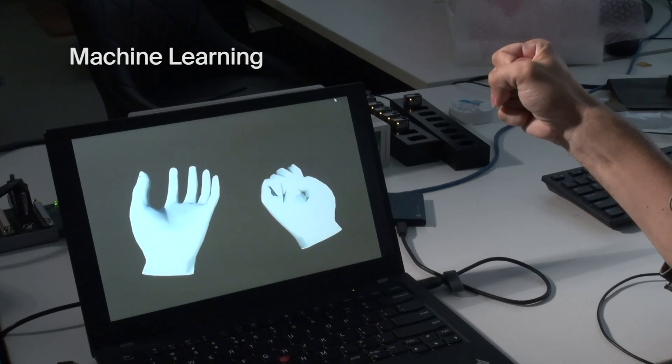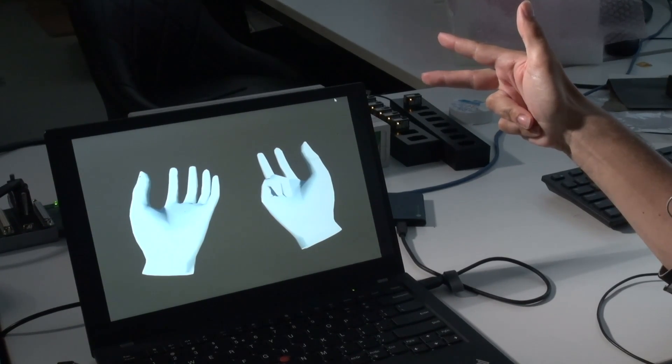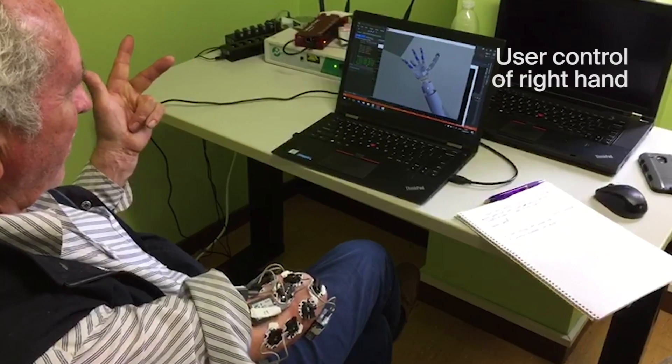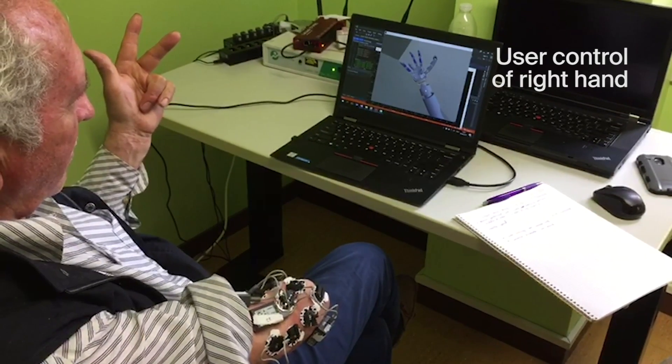Because these signals can be a bit noisy, what we need is this machine learning algorithm that extracts meaningful activity from those muscles and interprets them into movements. These movements are what control each finger of the robotic hand.